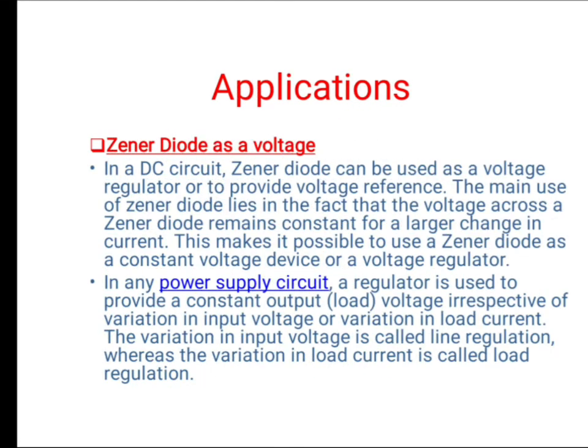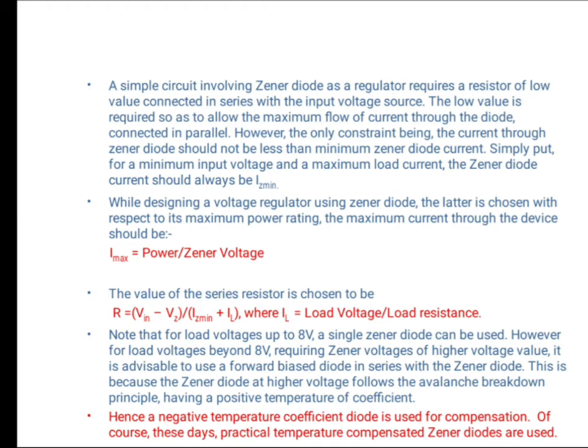And now let's go for applications. Zener diode will be used as a voltage regulator. We already discussed that. Because of the graph in reverse bias, you can see it comes like this. Then go through all those, how the regulator will be used, I minimum and all will be discussed here.